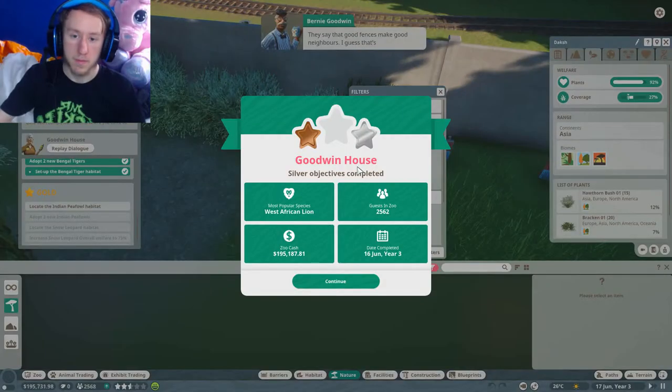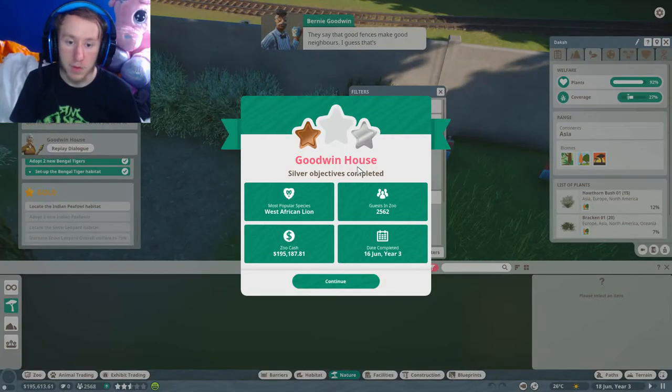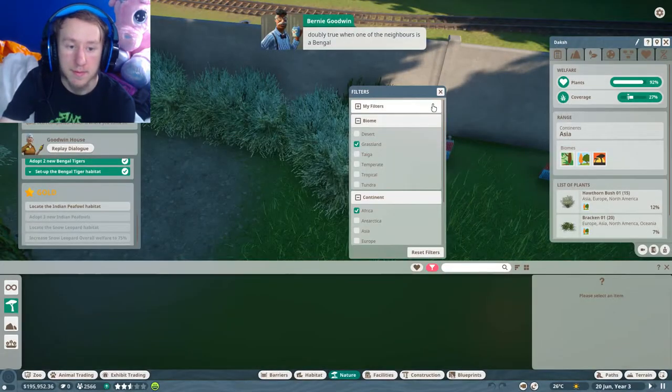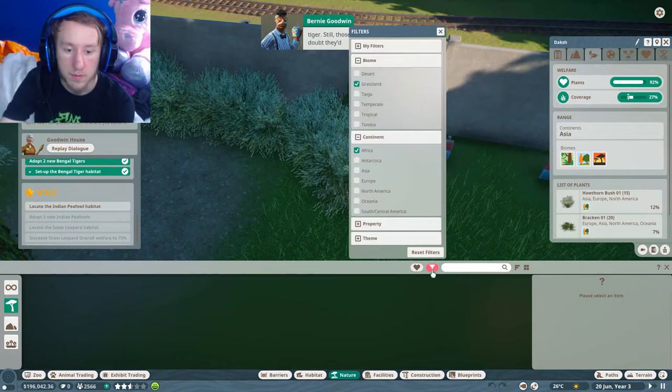Now, they say good fences make good neighbors. I guess that's doubly true when one of the neighbors is a Bengal tiger. Still, those tigers look so happy that I doubt they'd leave, even if you did poke a hole in their fence.